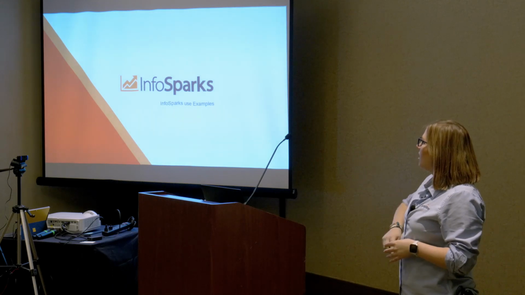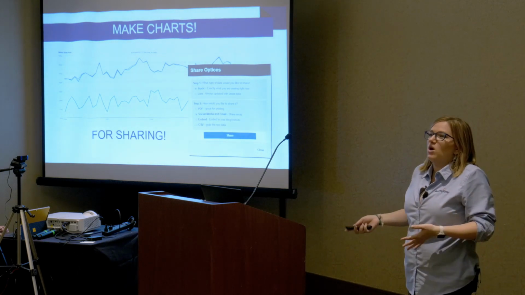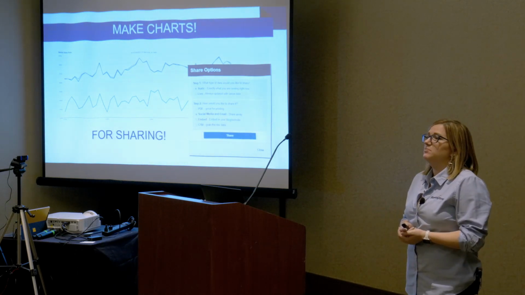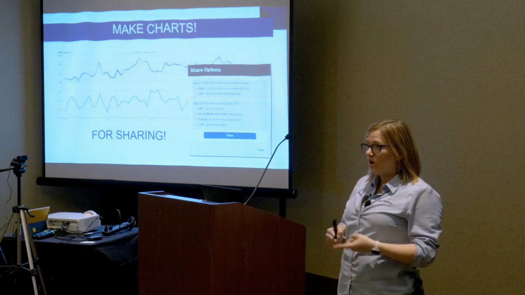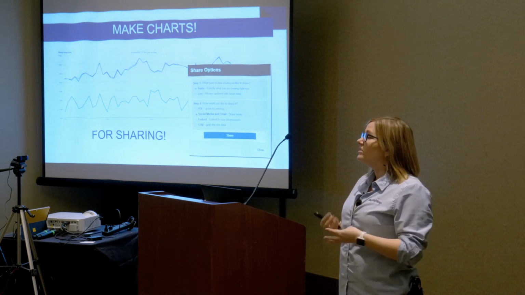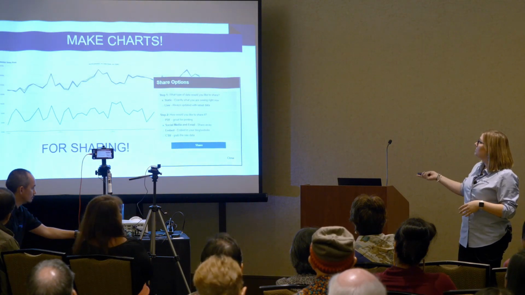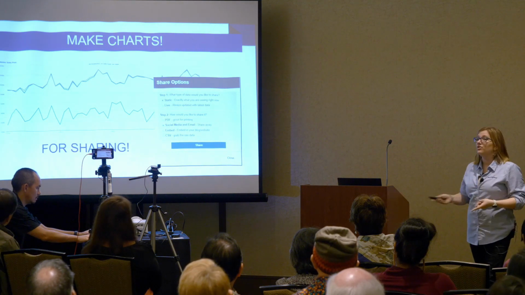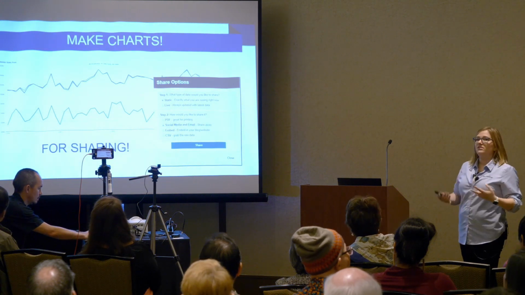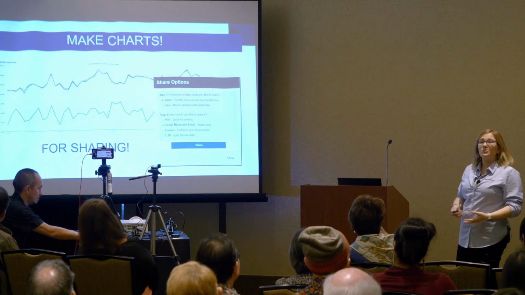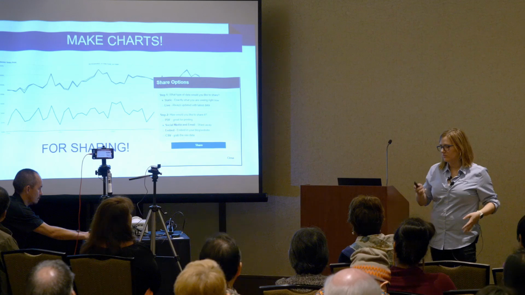So, starting off with our use case examples, the main way to use InfoSparks is to make charts. It is designed to make sure that you are always coming off like you know everything that's going on in the market, you know how to use your data, and you can share it in multiple ways. We'll get into this a lot when we're doing our live demo: you can put these charts into PDFs that are branded to you in your MLS. You can do social media exports, as well as embed it into your actual blog and website, and do CSV exports if you need to import the data into a third-party service for whatever reason.